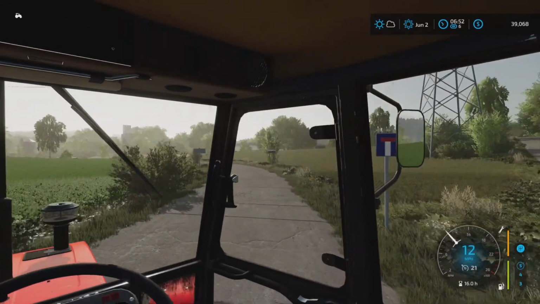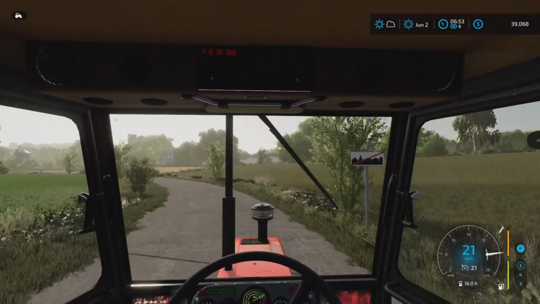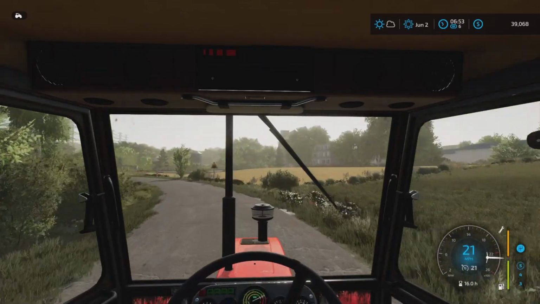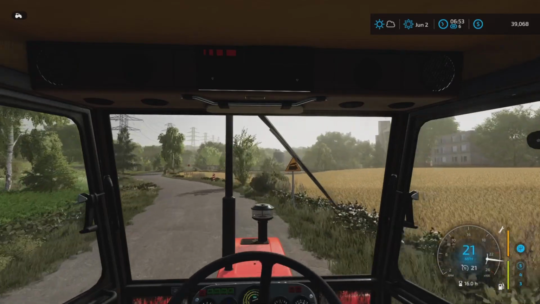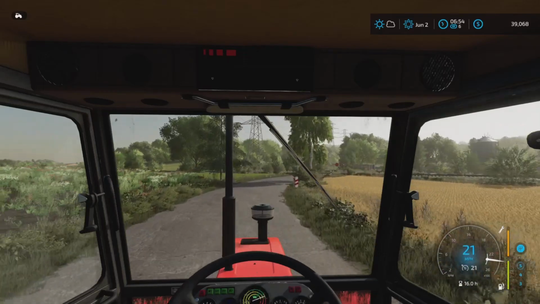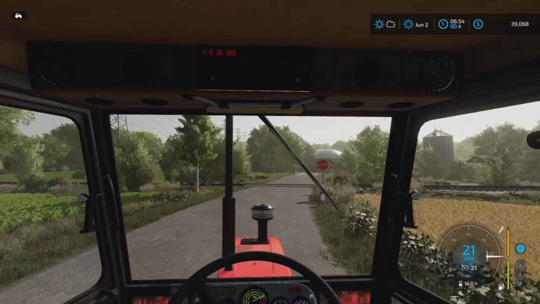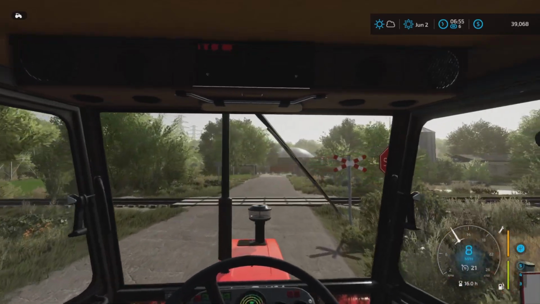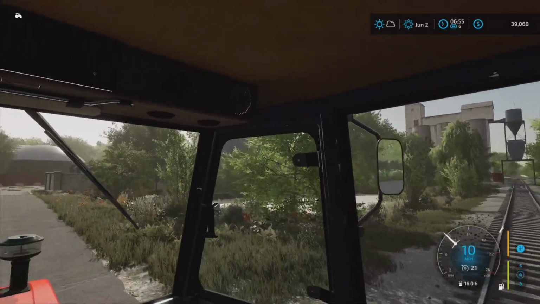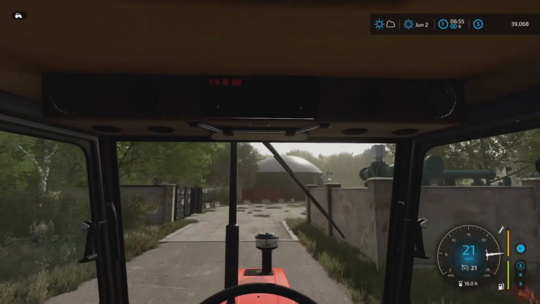Almost don't want to deal with it, but what's that sign mean? The one that looks like a T made out of red and white with the top red and the bottom white? I don't know. California stop.